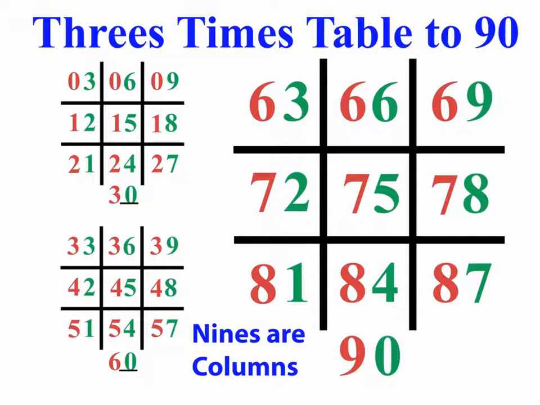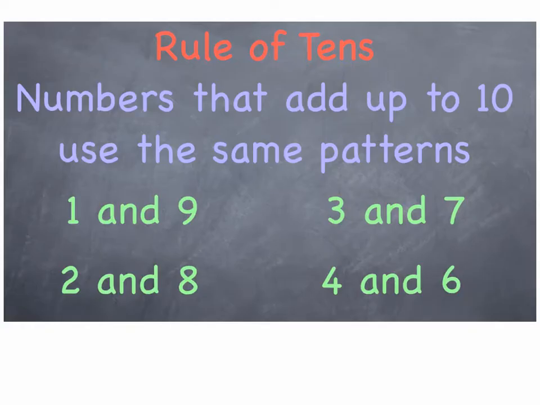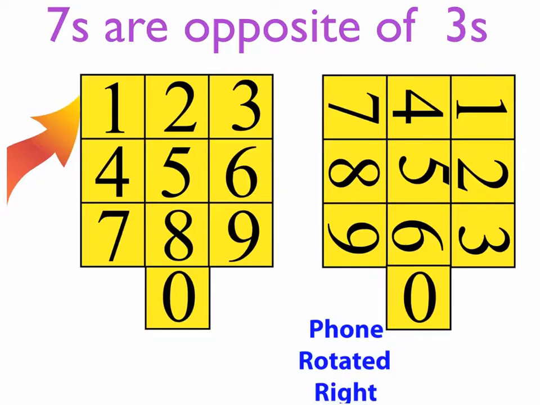What's cool about this is the patterns and numbers that are here are actually the six, seven, eight, nines are the tough ones for kids. The ones and nines, twos and eights, threes and sevens, fours and sixes, the numbers that add up to ten use the same patterns. So when you know the threes, you're able to do the sevens as well. So if you, instead of turning your phone sideways to the left, you turn it to the right. That gives you your sevens.